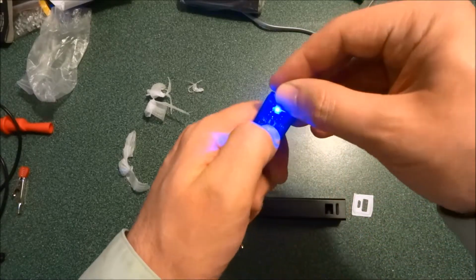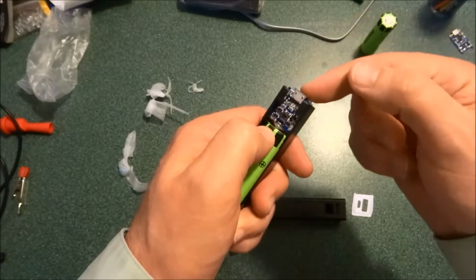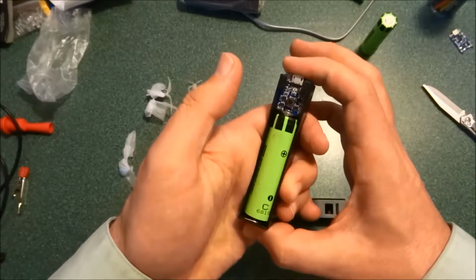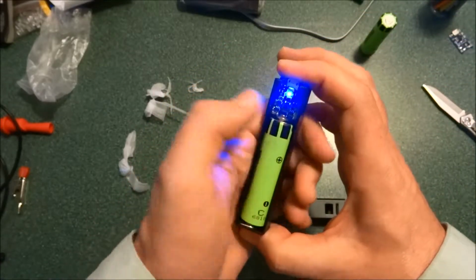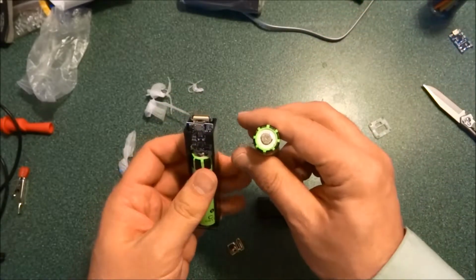Okay, so something I just noticed, this might float a little high above the battery, but it's going to press in and it'll take advantage of all the springiness so that it will stay in good contact with the button on the top of the battery.